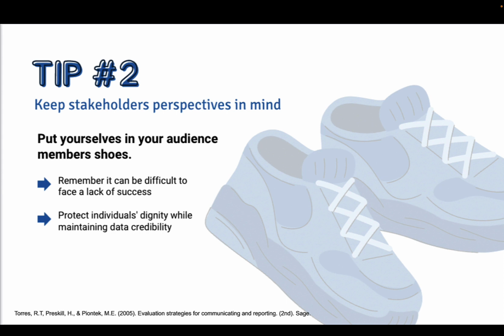The second tip to communicating negative findings is to keep the stakeholders' perspectives in mind. Keep in mind what it's like to be on the other side of the presentation and how it can be difficult to face a lack of success. Reaction can always be for individuals to look for fault or disregard the findings. That's why, while taking into account others' perspectives, it's also important to remember to deliver the information as a learning experience as presented in tip number 1. Remember that all communication should take place with special attention to protecting individuals' dignity while also maintaining data credibility.